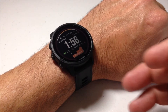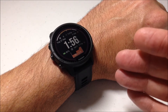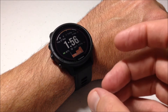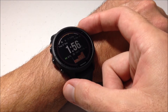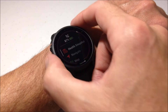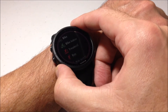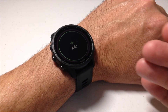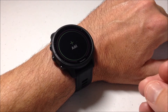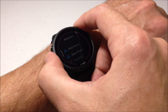The reason it's tricky is there's a health snapshot glance that if you go to it first, you won't be able to see anything and it doesn't really guide you on how to get to the health snapshot. So the first thing I would recommend is adding the health snapshot in your applications and activity listing. Press the top right button to go to your apps. If you don't see it, go to the bottom of the list. You can also do this in the Garmin Connect app on your phone — it's already on the watch, you just need to make it visible in your application and activity listing.